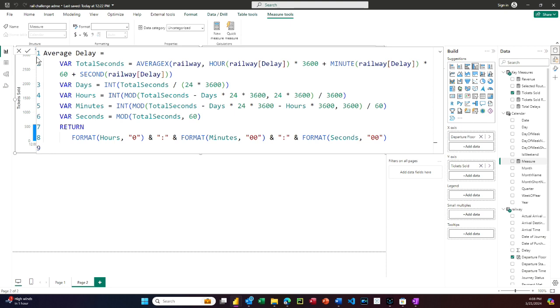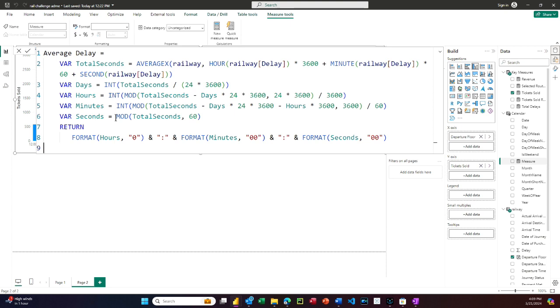That gives you the number of days. Take the remainder, the modulo, and divide that to get the number of hours. What's left, the number of seconds left, she divides into minutes.